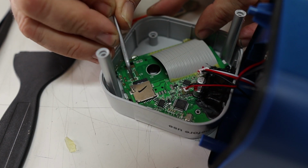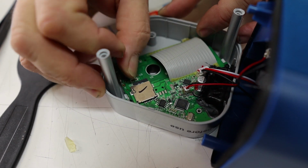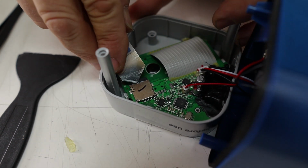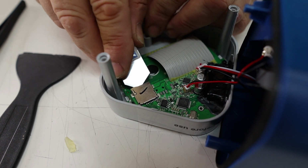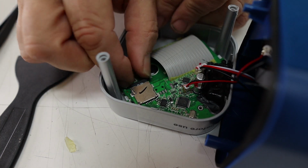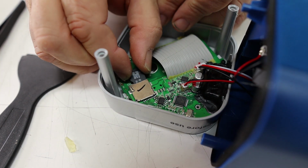They definitely did not intend on this thing coming apart, that's for sure. I'm wondering if it's possible that some of that glue got underneath this piece here. I think it might be, actually. Oh, yep, look at that. Hey, we're getting somewhere. And there we go.